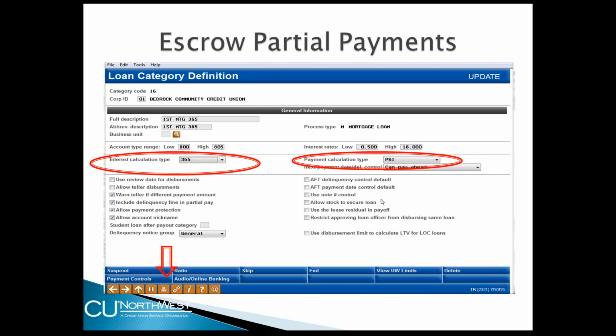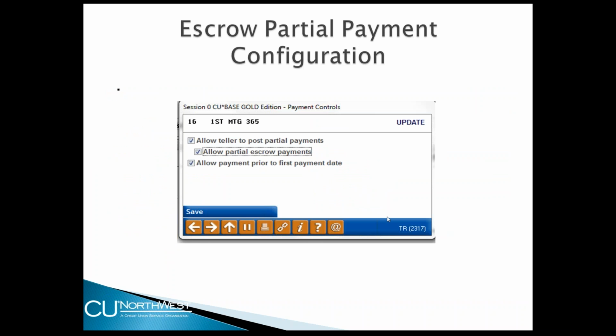So once you click on your payment control, it brings you to this particular window. To allow your escrow partial payments, your loan config needs to be set up as you see on the screen with all of these checkboxes selected. Then you would press Save to continue. Now page 9 of your reference document explains in detail again how this works, the how behind it all.